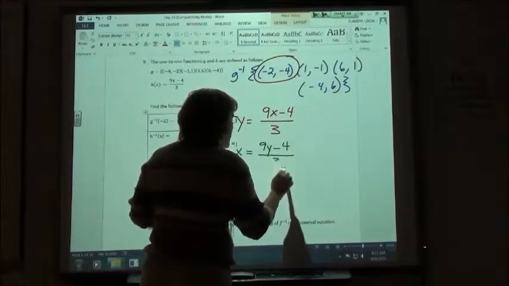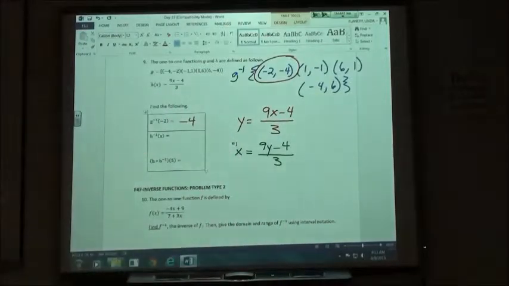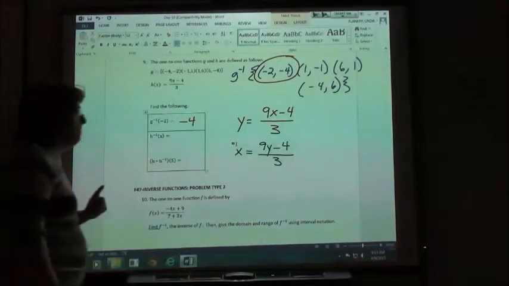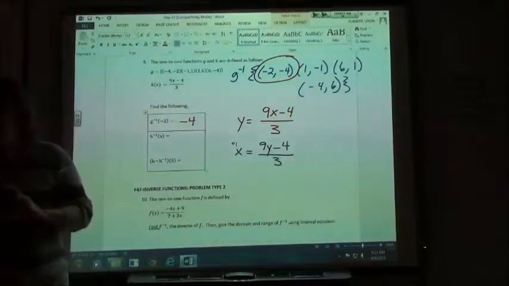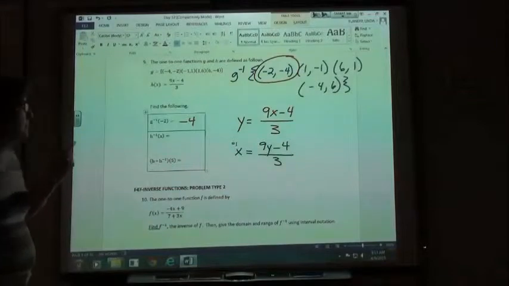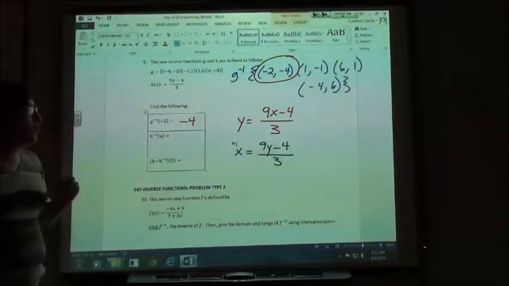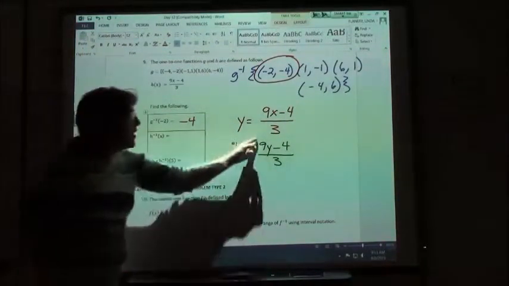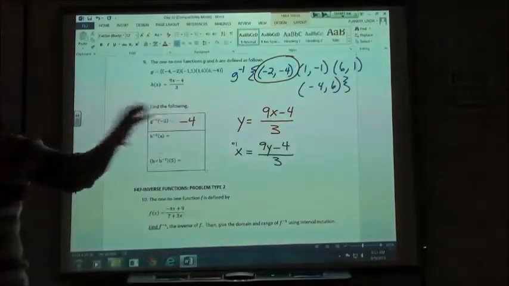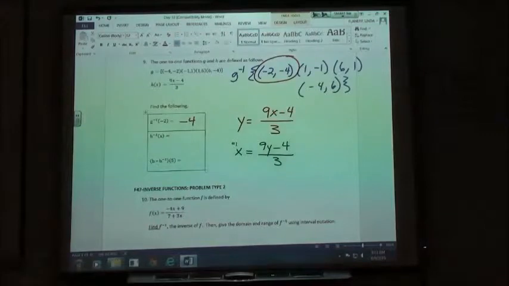over 3. So this one's a little bit trickier than the previous ones we did because we have that fraction, right? How do we get rid of the fraction? The 3 is going to go to 3 once, 3 is going to go to 9? Nope. I can only do that if all of them are divisible by 3. They're not. But if I have a fraction in my equation and I want to get the fraction out of there, what step do I do?